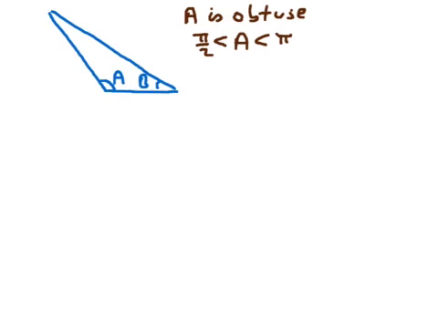So what I've drawn here now is a triangle where the angle A is obtuse. That means that it is between pi over 2 and pi. It is between 90 degrees and 180 degrees. And it's immediately apparent that if we now drop a perpendicular, as in here, then it is not going to hit the bottom line of the triangle. So instead what we're going to do is we take this line here and we continue it out this way, and then we drop this line here such that we form a right angle at the bottom.